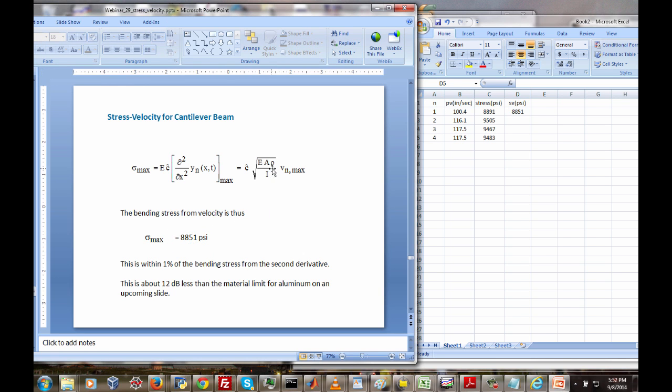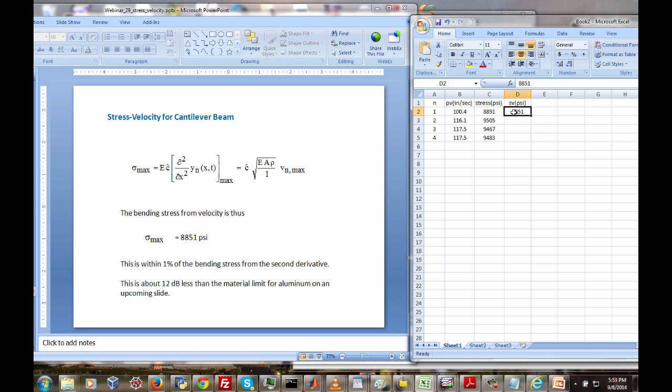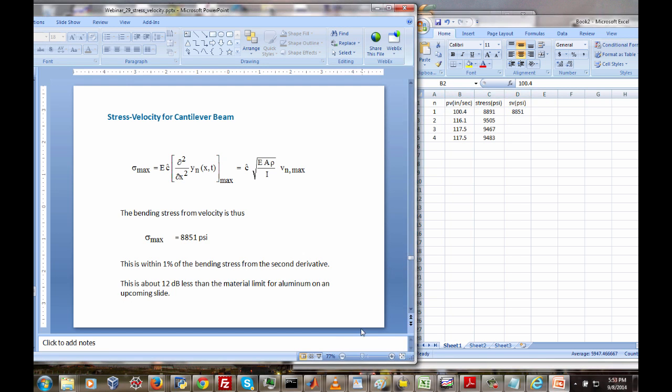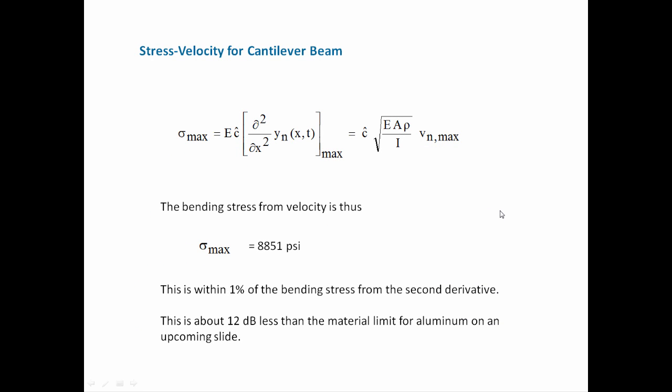So this is just taking the formula. We take our pseudo velocity, our relative velocity from our modal transient analysis. We multiply by this coefficient, and we get our maximum stress at the fixed boundary for our cantilever beam. And this is the case for just a single mode. Now I think what I've done is I've gone through in the slides here and shown a couple other things. Let's make it full screen there.